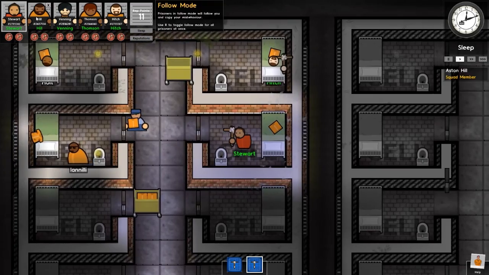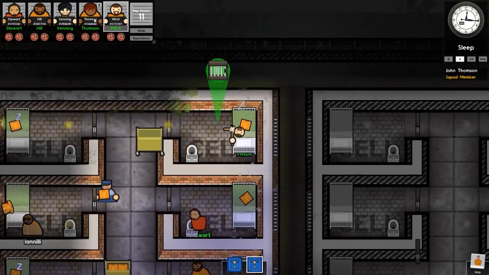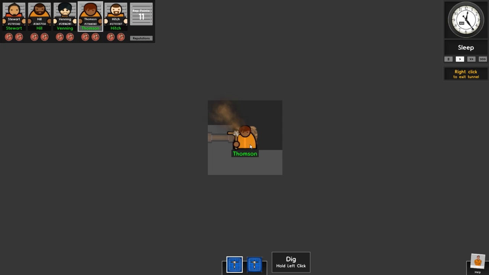So we'll go to Hill, Venning, Thompson, and Hitches up there. So Thompson, right, you need to get this, and you need to right-click to start tunnel. Right-click to enter tunnel, and we'll start digging. There we go. Come on, Thompson. Good grief, this is really tough.